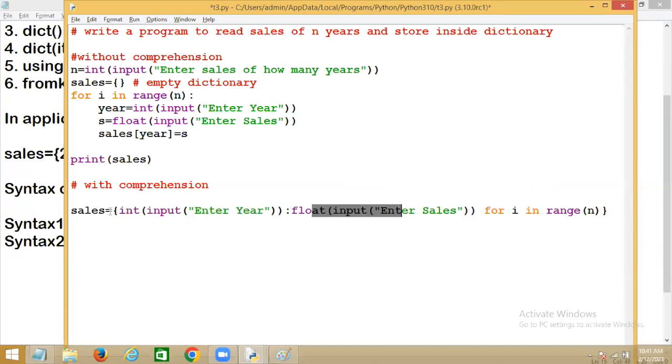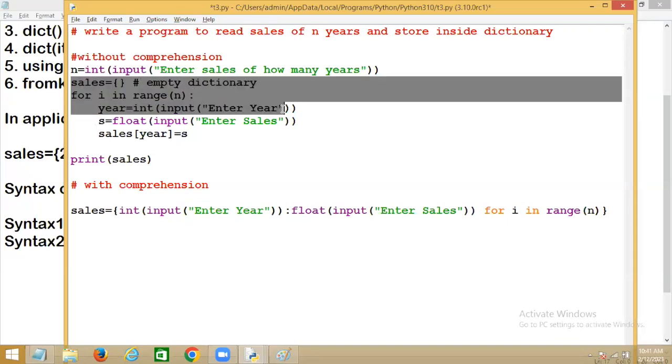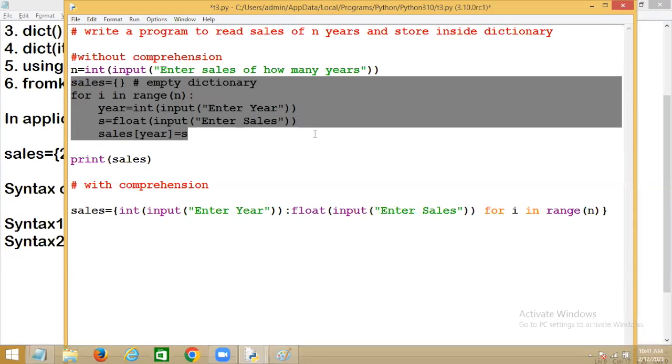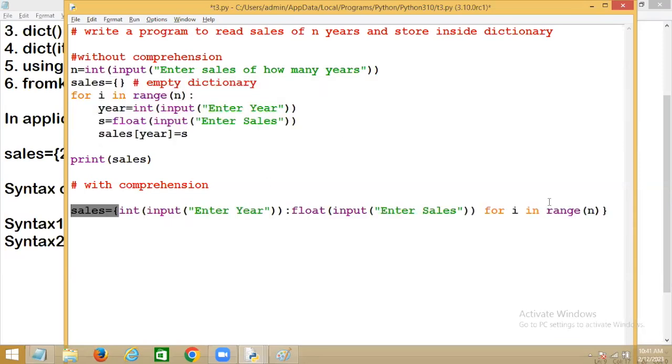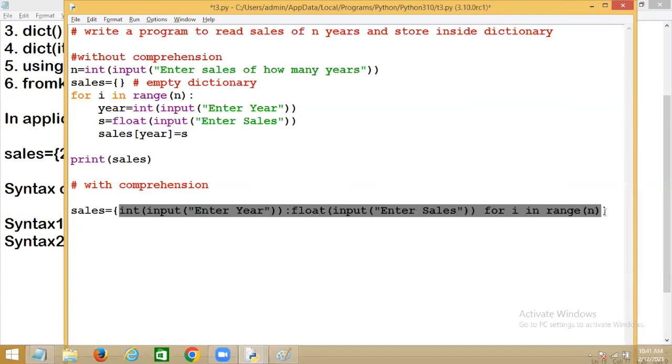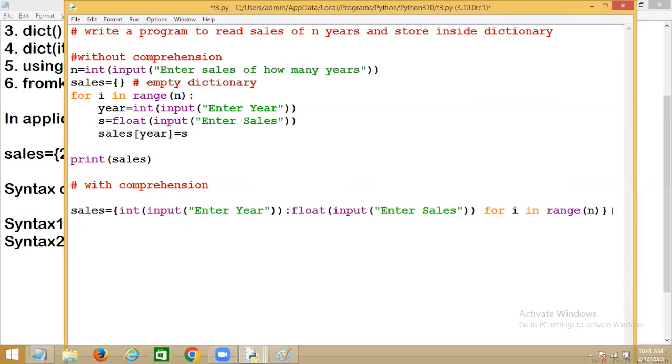Now that key and value get added inside what? Dictionary. It means these 5 lines of code are put inside how many lines here? Only one line.